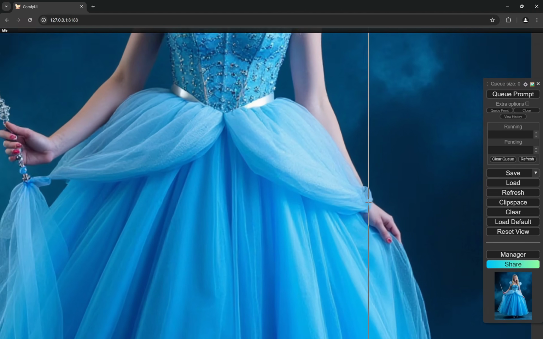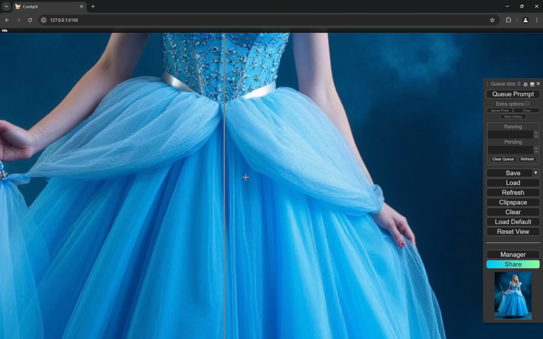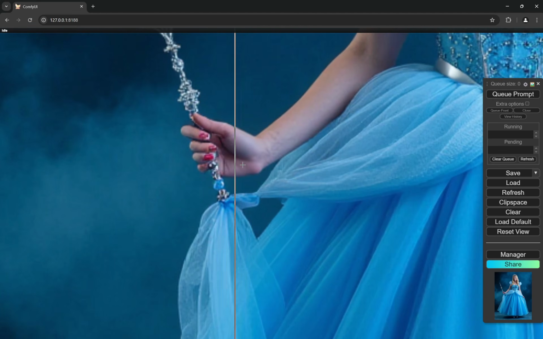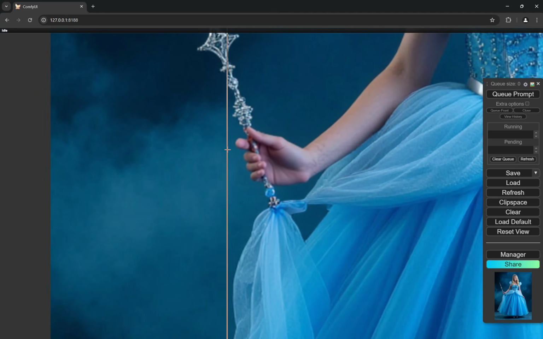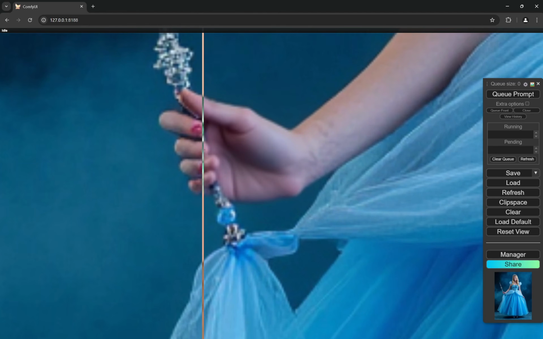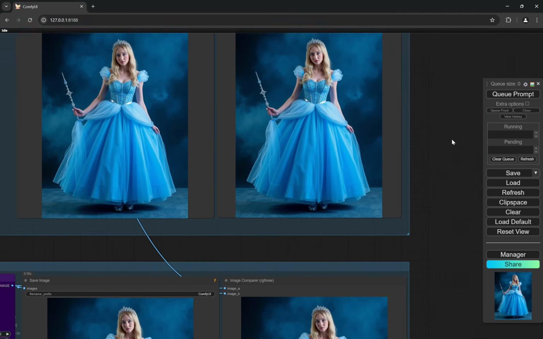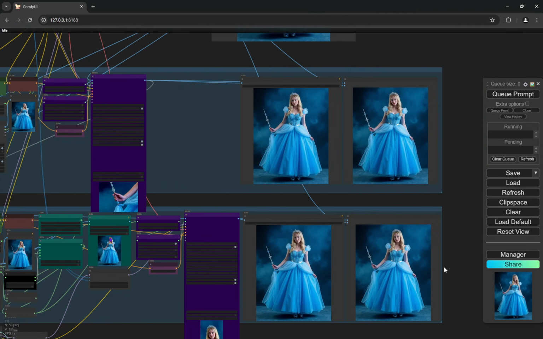Now for the hands, you can see this hand is slightly improved, and in this one you can see the nails. So these got changed. This index finger is open now, but the posture is pretty good, and you can see how perfectly it doesn't change the magic wand. Before, these were the nails, and these are the nails now. So it looks pretty good. You can again play with the denoising as well.